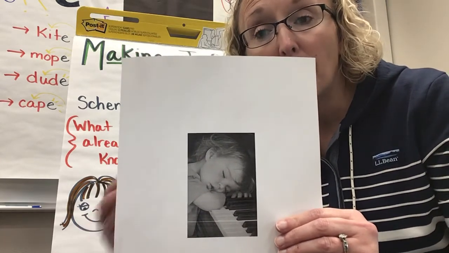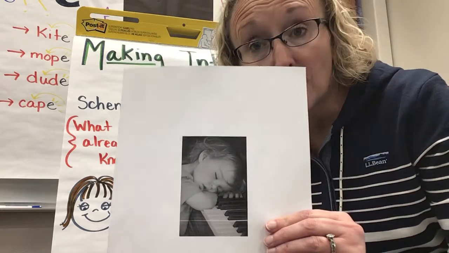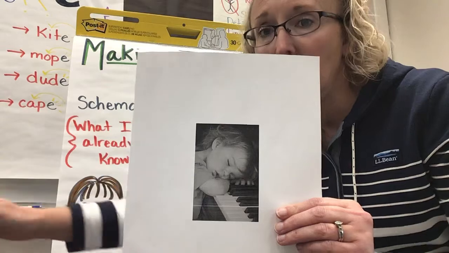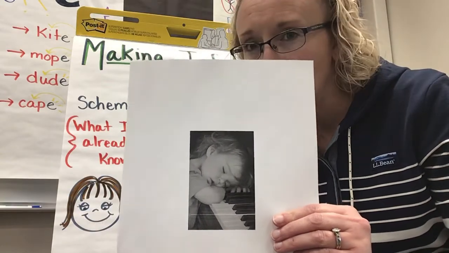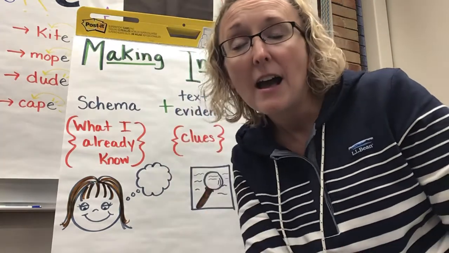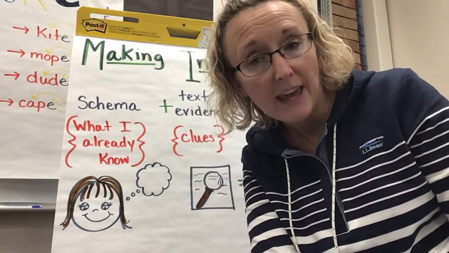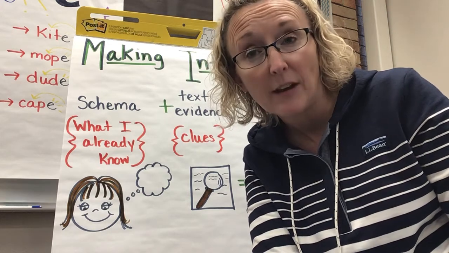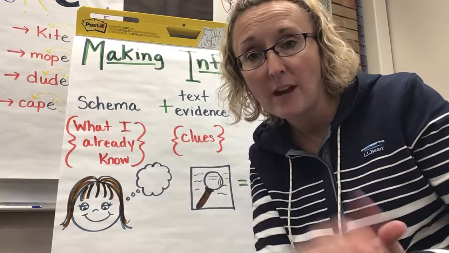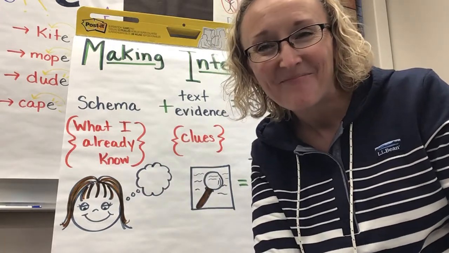So you cannot infer more than the picture or the words tell you. You can't go way out. You have to make a guess that makes sense, okay? So you are going to be looking at a picture, just one picture, and tell me what you think based on what you see. You have to make a decision or an inference. I infer that this is what happened, all right?